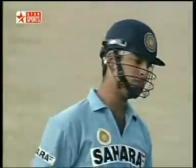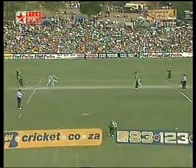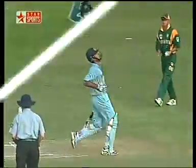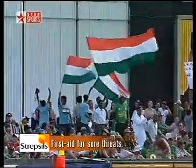Lucky to survive. Now this is the last ball of the previous over. Almost was a mix-up and a direct hit. Might well have had Yuvraj in trouble. Sent back. He would have been in trouble. That'll be 4. Cut it hard, nobody moved. Fielder's there for the cut shot that he might play in the air. It's a man at point, one at backward point, almost a deep gully.